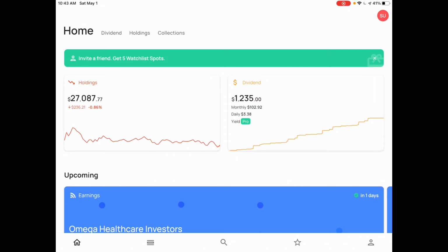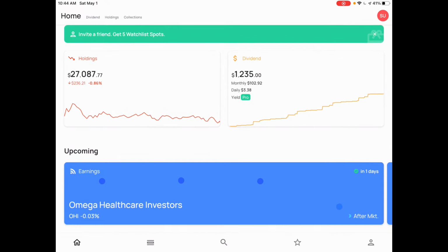So in the App Store, if you happen to download it, you'll get this screen right away. Now there's already numbers here that I've already preloaded in, and we'll get to those in a moment. For the sake of this video, I'm really only going to be touching on the dividends and not so much on the holdings. There are a bunch of extra features which I will allude to as it goes on. So in the home screen here, before we move on to dividends, there's two key spots I want to highlight.